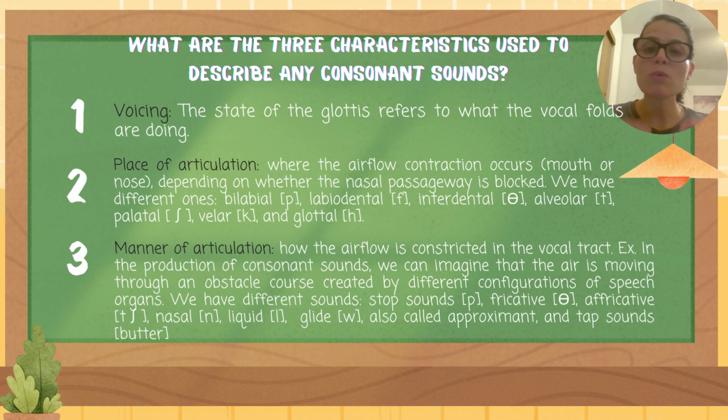But what I want to point out here is that basically the place of articulation is where the airflow constriction happens, right? And the manner of articulation is how the airflow is constricted, like that obstacle course in which all the speech organs are working together to really articulate the sound. Okay.